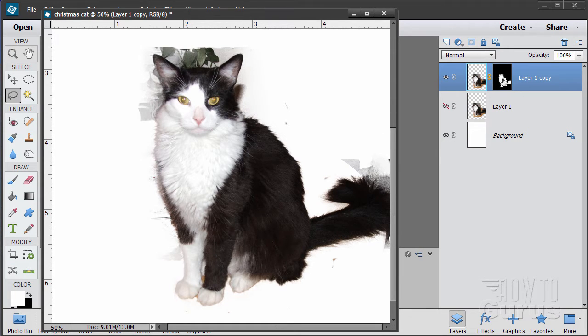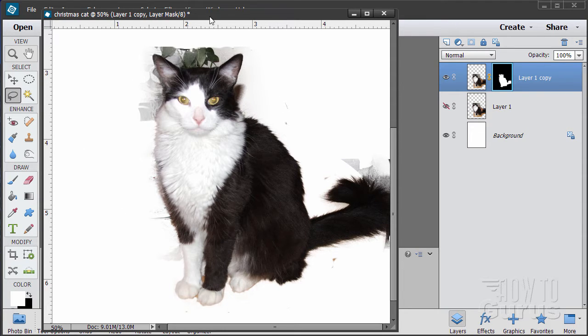It's in white. Where the cat's not showing, it's in black. And that tells you how to work with the layer mask. If you paint over here, click on the layer mask side. Notice that we have that cyan around there now. Okay, click on that side. Get that cyan around there, that little outline. Then you can paint black to hide more of the picture and paint white to show more.